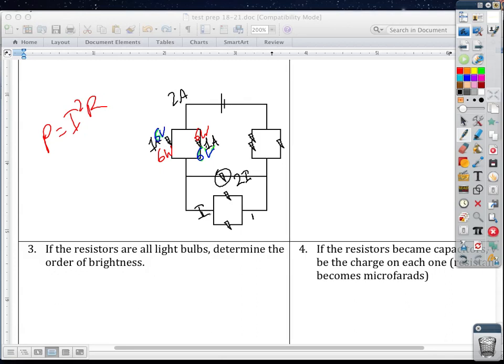Why is it twice the resistance? Why do you multiply? Oh, whoops, hang on. Not correct. I flipped that. Remember, this becomes 3 and this becomes 6. This is going to have 2 times the current of this. There we go. Yeah, because when they're added in parallel, it becomes half.